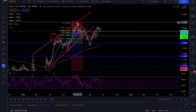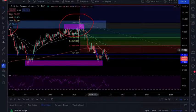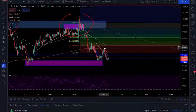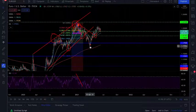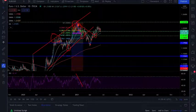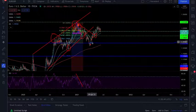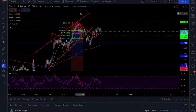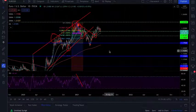And even when we saw price start to sell off, and when did that end? Towards the end of March. If we go back and look at the dollar index, as you can see, heading into March, this is when the dollar was going up. We saw Euro USD going down, and obviously that ended around the same time the dollar started to go all the way back down again. Let's have a look at that. So when the dollar reversed and started to head all the way down, this is when Euro USD started to go all the way back up again. So that's why I'm saying, if the dollar starts to continue its momentum to the upside, which I do believe is going to happen, then we should see the euro start to slide and go back down.